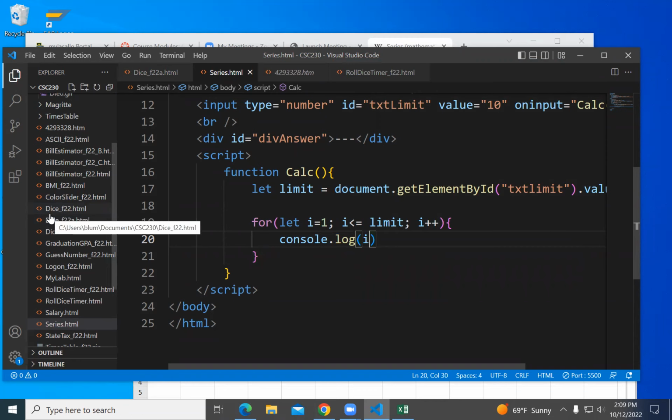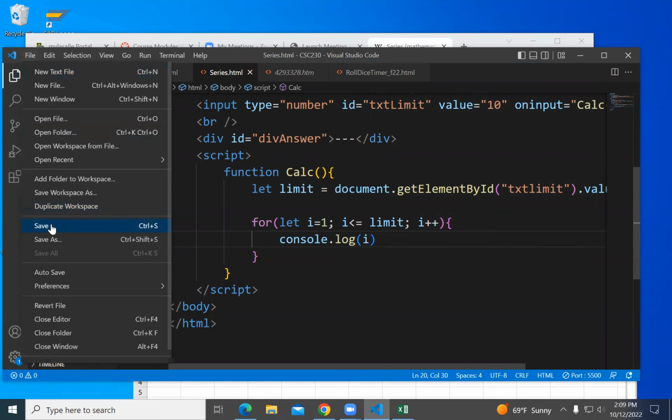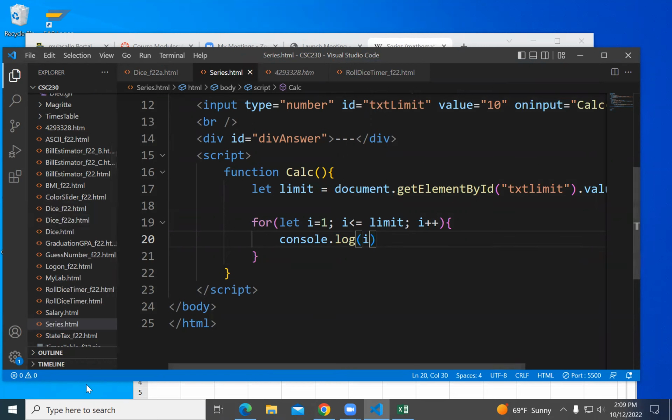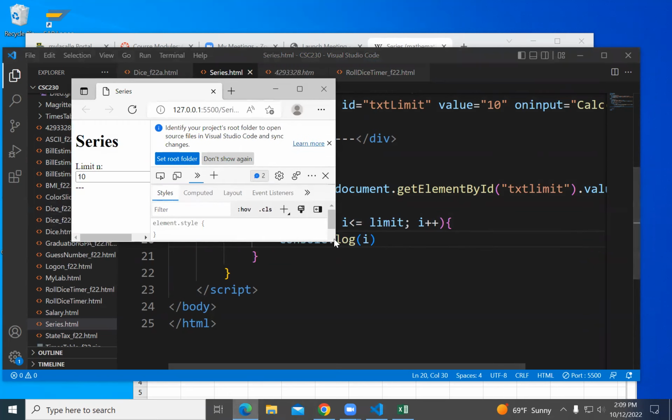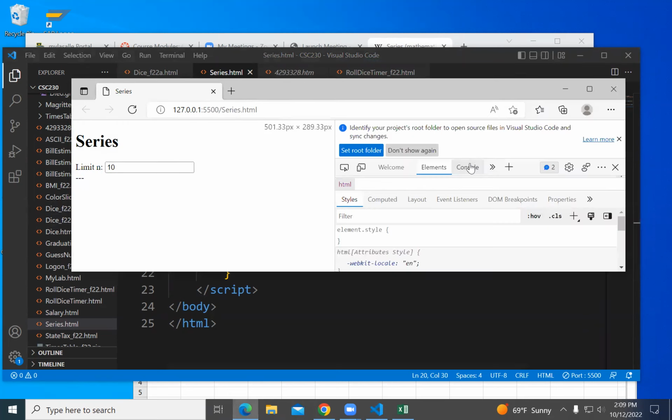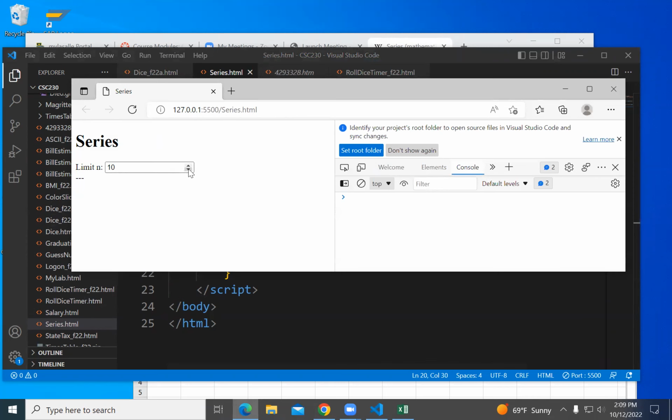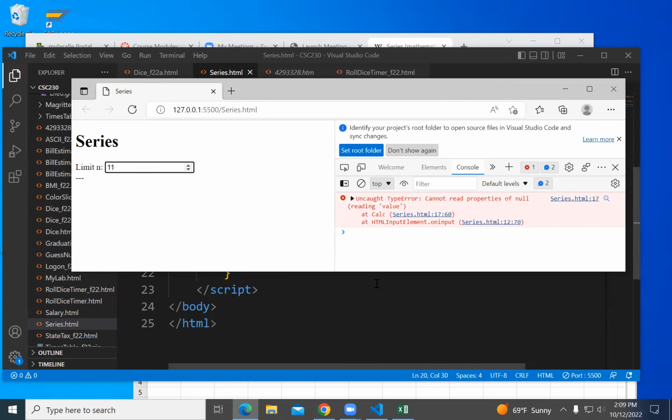And so we're just going to slap out the numbers from 1 to whatever they say. By default, it will be 10. And let me open the console, right click, inspect. Console, and it's on the change on input. So I'm going to change the number, and then I have an error. It doesn't like value of line 17.